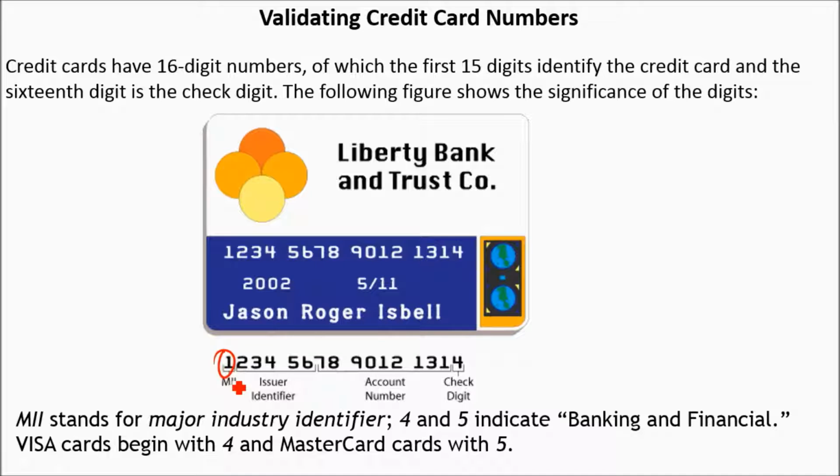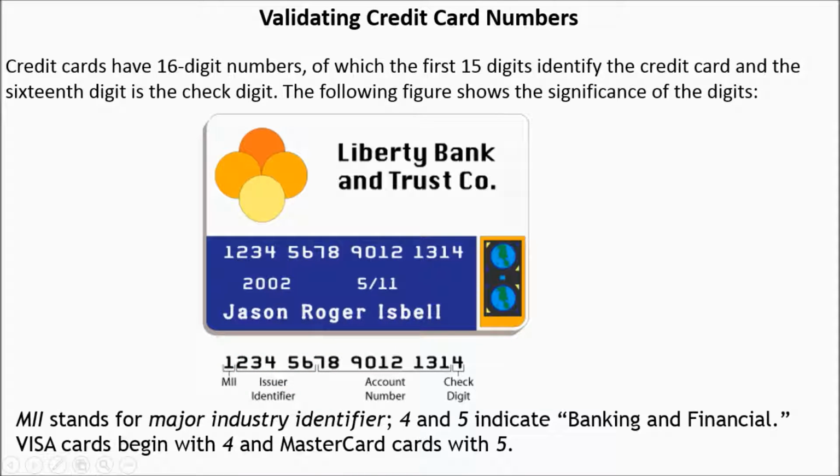That first number identifies the type of issuer, either MasterCard, Visa, Discover, Diners Club, things like that. The next set of numbers is the issuer. That could be the bank that you actually got your card from, so Citibank, Wells Fargo, Liberty Mutual, something like that.